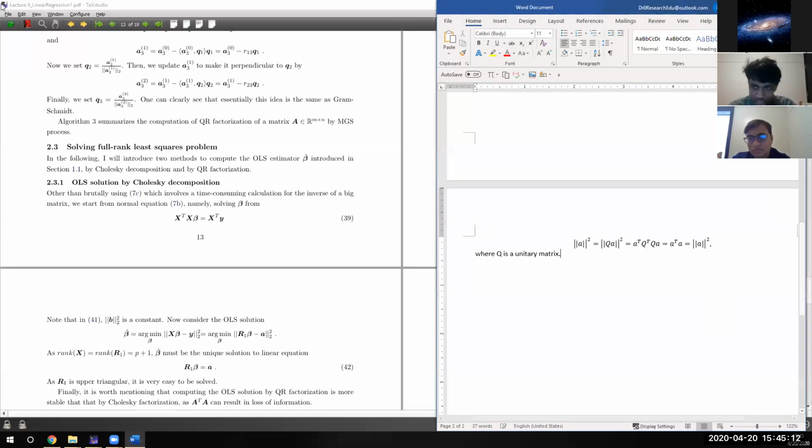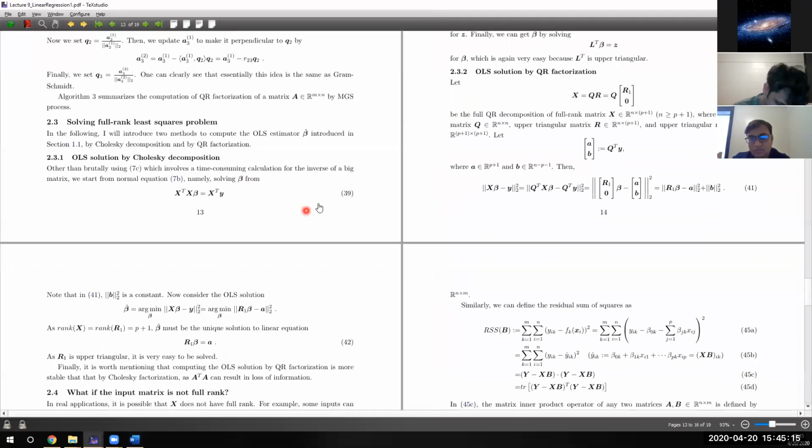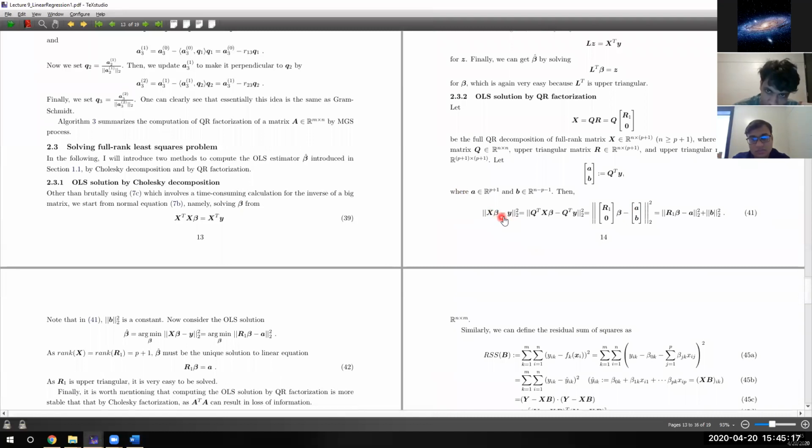Okay, very simple. So here it is the same. What I'm going to do is take X beta minus y as a vector and multiply it by Q transpose. Q is unitary, of course Q transpose is unitary, so the norm should be the same. Now let's see what's going to happen. Your X equals QR, right? And Q transpose times Q equals the identity. So you have an R here. R equals R1 times beta, and Q transpose y we've already denoted to be A and B.